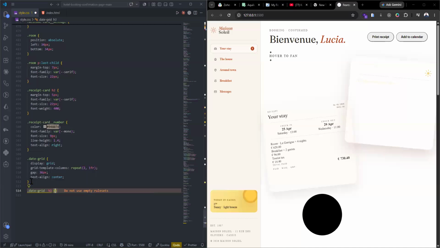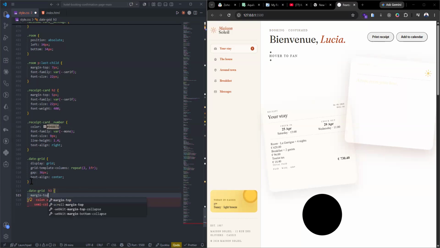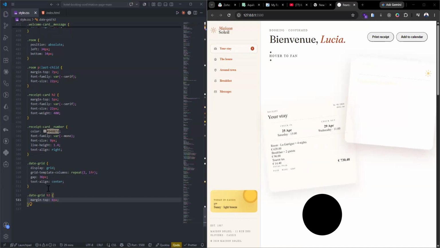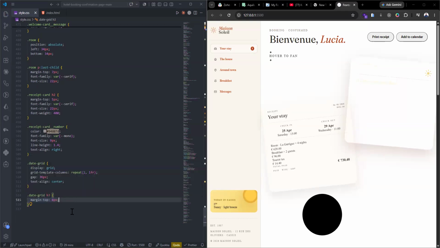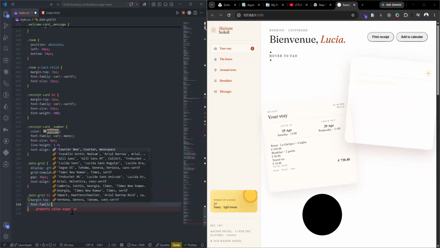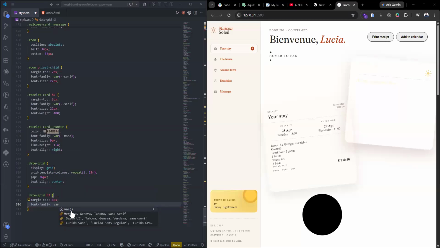H3, which is going to be margin-top of 8 pixel. So we have font-family of var.